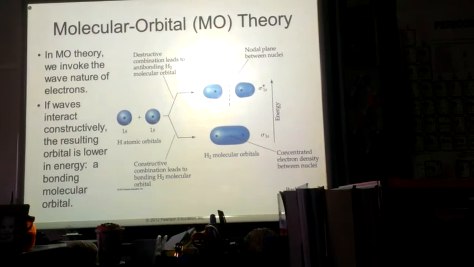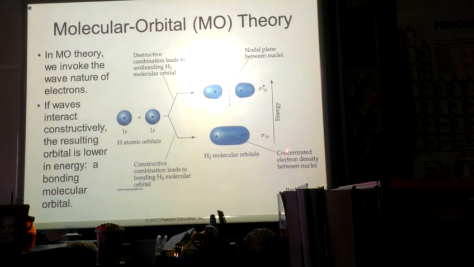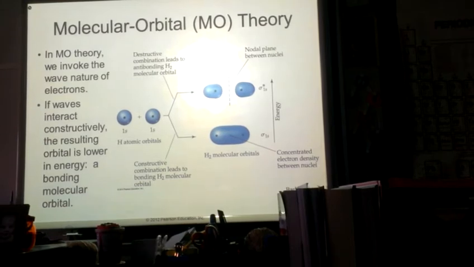Which one do you think would be more energetic? The one that will lead to bonding or the one that will lead to anti-bonding? If you think about this, most atoms would prefer to bond. A lot of times sharing an electron will make them more stable, so that way they can fulfill that octet. So our bonding molecular orbital is more stable here. So sigma doesn't have the star because it's the bonding.